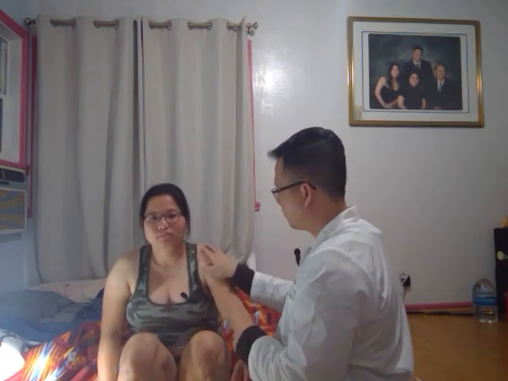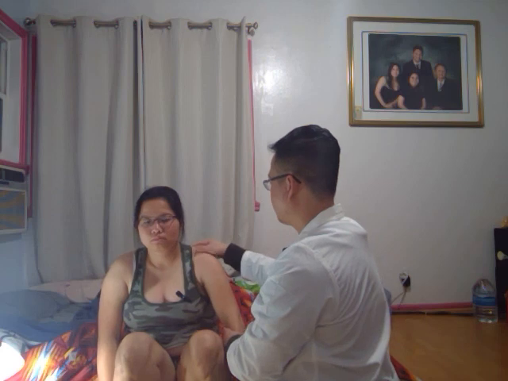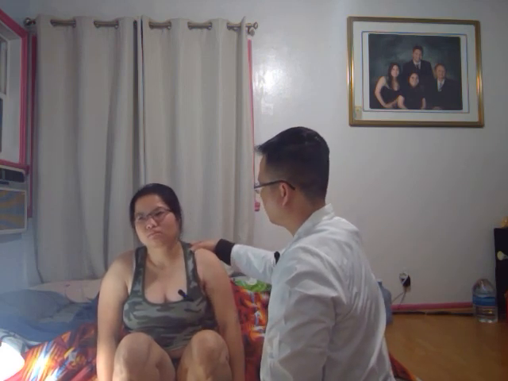We go up to the shoulder. Again, we see any lesion, and whether it is symmetrical for both sides. There is no lesion, there is no deformity of the bone, there is no swelling of the muscle, there is no nodule, and then we palpate the joint, the acromial joint around this muscle. So we palpate everything. We palpate the deltoid muscle. We go to the trapezius muscle. There is no pain.